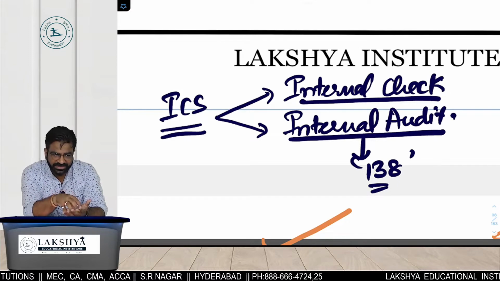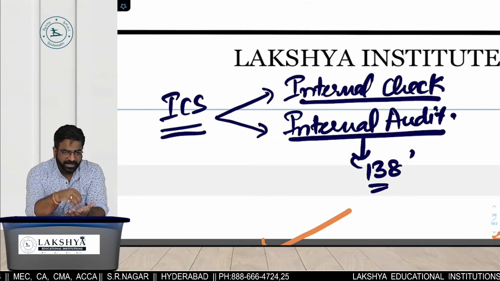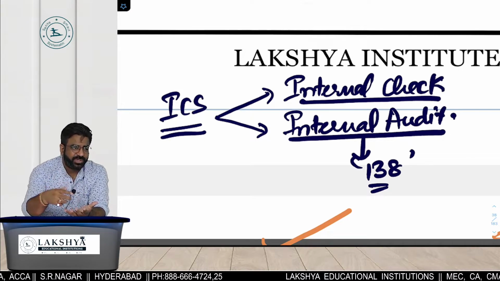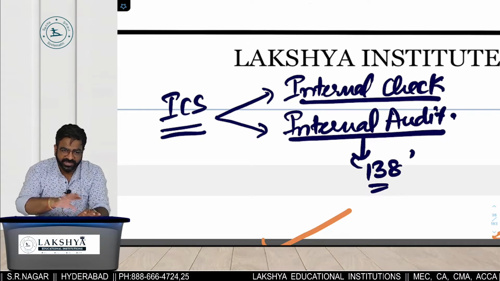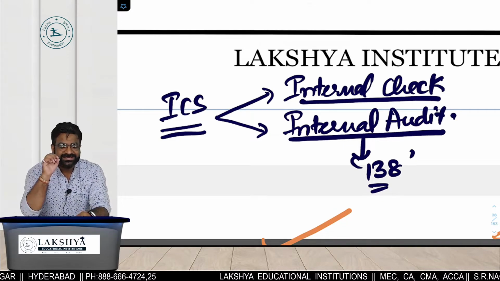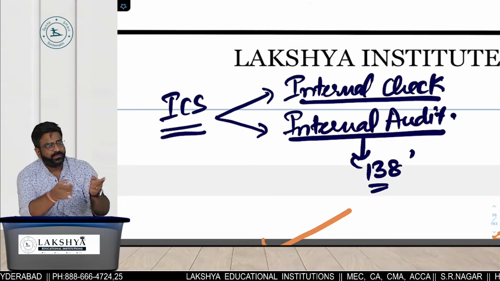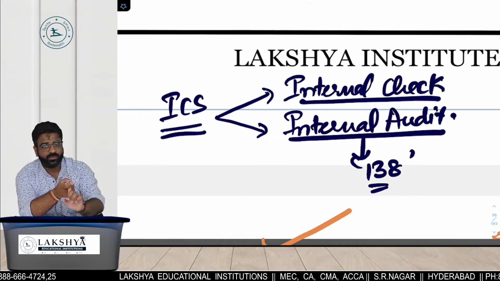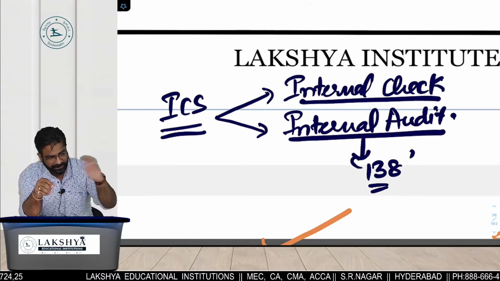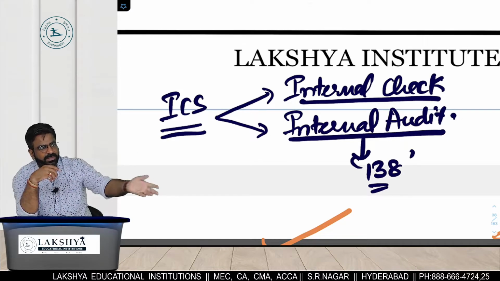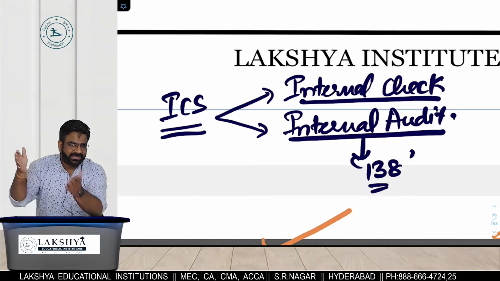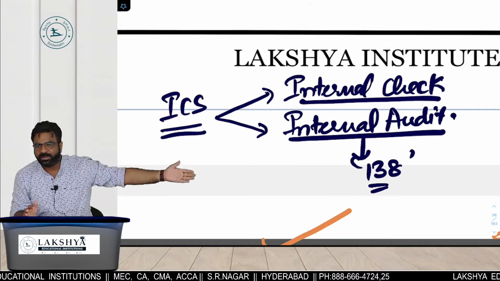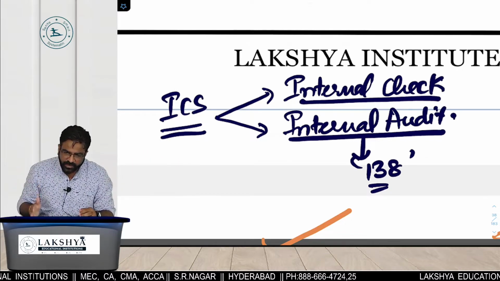What do you mean by internal check system? Now listen to this very carefully. Repeat after me. It is an act of segregation of duties or division of the work in such a way that one person's work will be independently and automatically checked by another person. That what? One person's work will be independently and automatically checked by what? Another. इससे फायदा क्या होता है कि एक जना अगर फ्रॉड कर रहा है, if someone is doing a fraud or an error, it will be automatically checked by what? Another. So there itself only we can catch the thief.